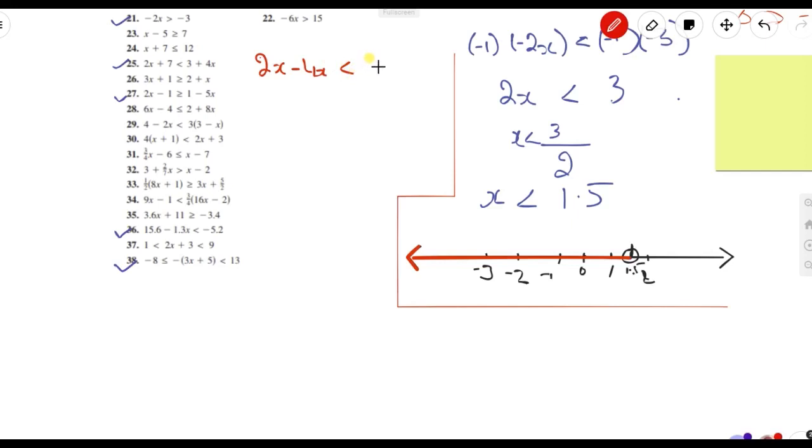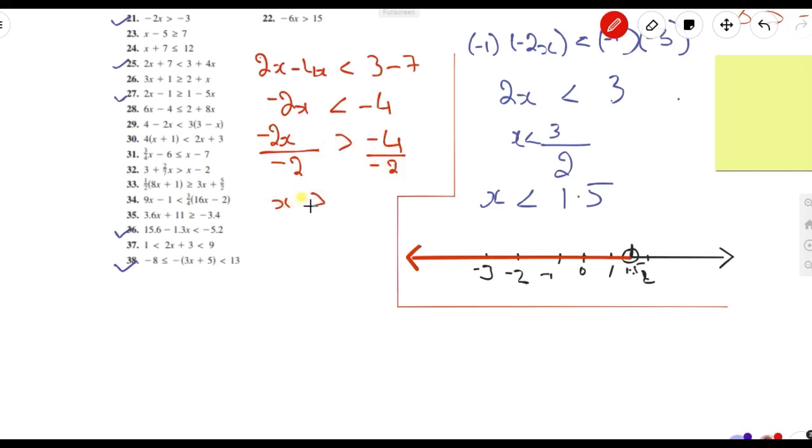If you multiply or divide with a negative number on both sides, only in that case does the sign reverse, otherwise not. So now you're having negative 2x and you're having negative 4. If you multiply both sides by -1, or divide both sides by -2, same thing. If you divide both sides by -2, the sign reverses, as I told you, because -2 is a negative number. This is your solution.